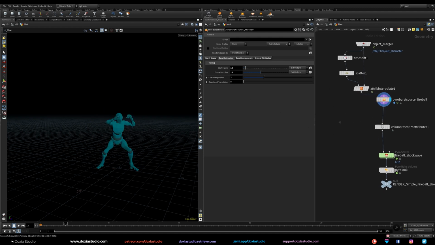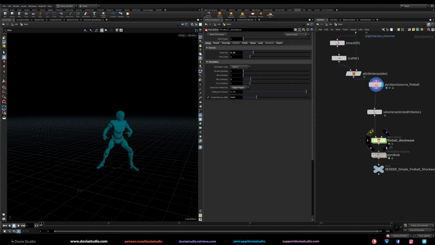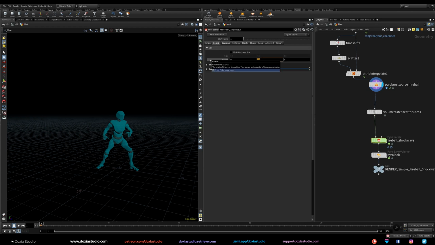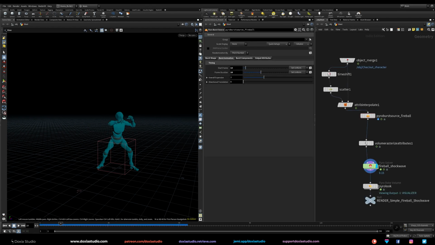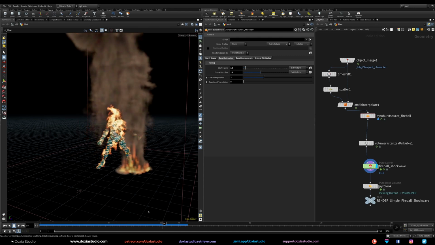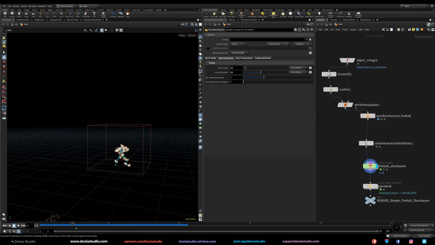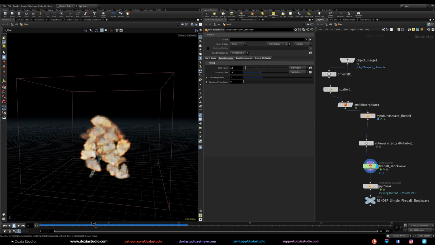Okay. So now we have the fireball. Let's see how it looks. And let's put this, it was on 24, but let's put like that. And let's increase this. Let's see how it looks without changing anything. Let's see the simulation. This is pretty simple. As you can see, it is going up, a small explosion. So now let's add a bit of velocity and a bit more outwards explosion.